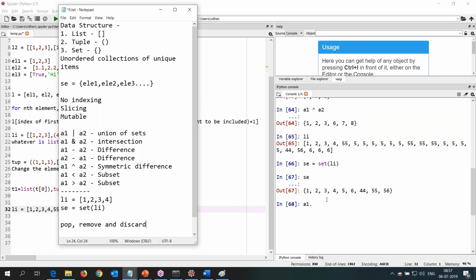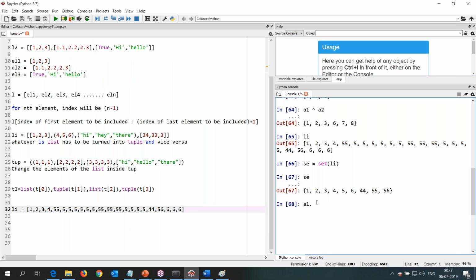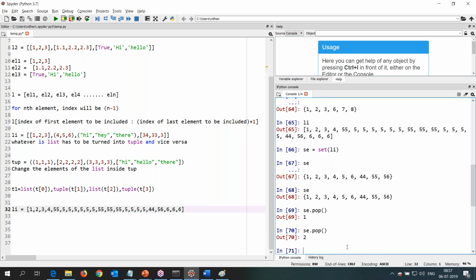Try it out. Let's say you have se. If I do se dot pop, and again se dot pop, it is going to remove one element at a time.